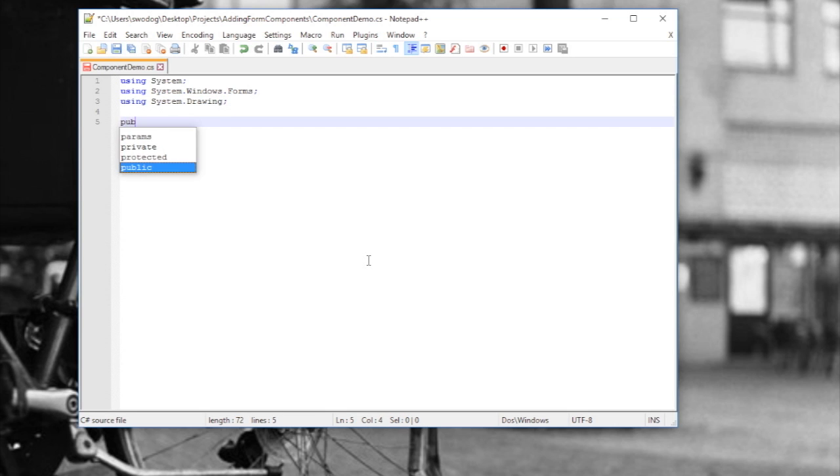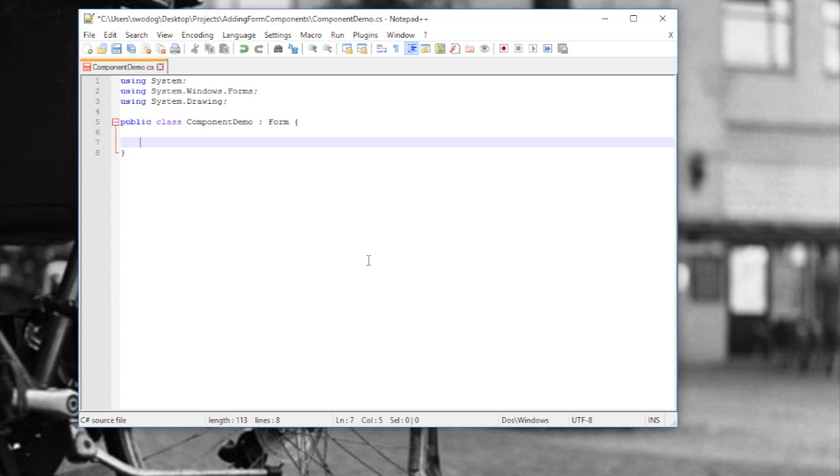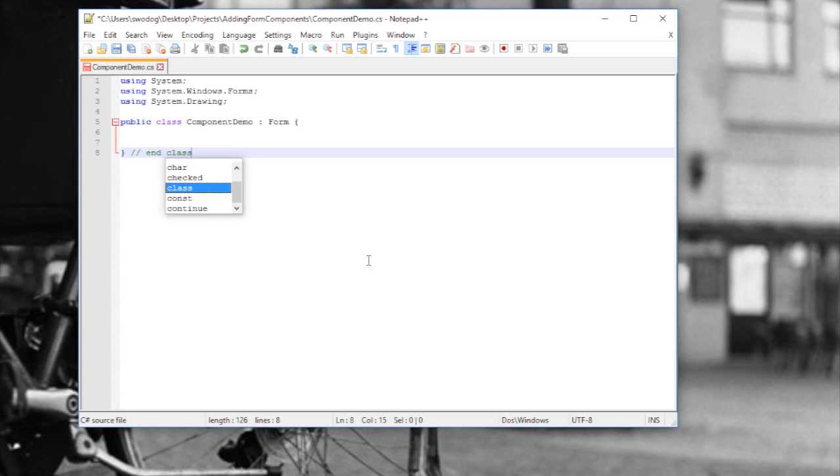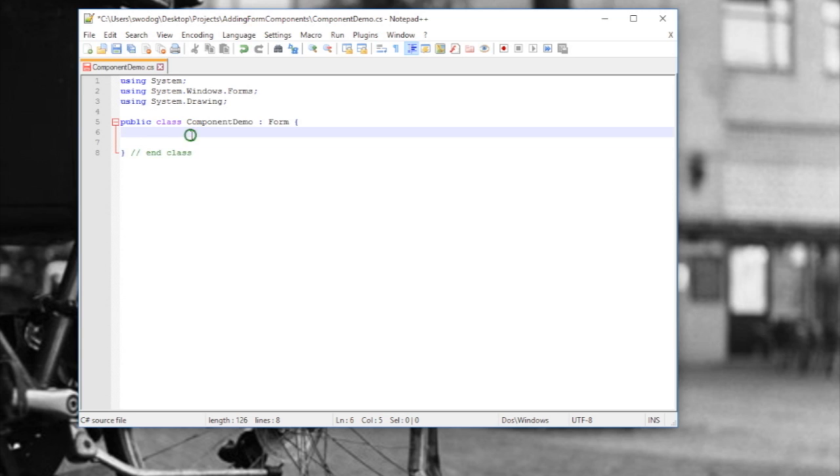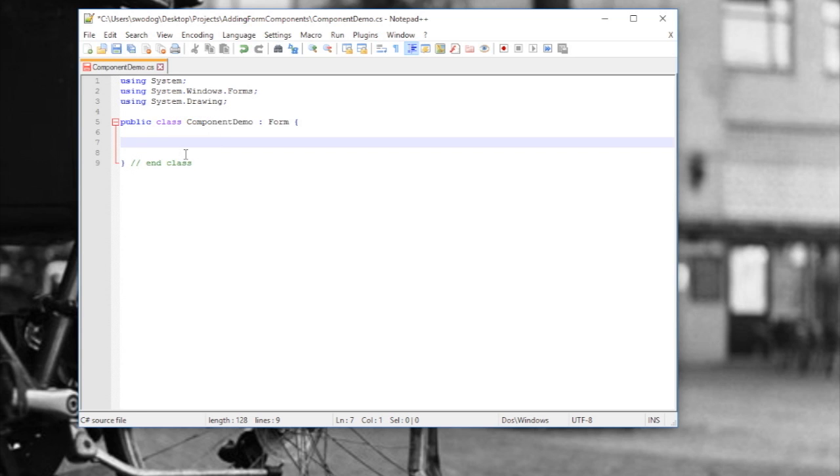And then public class ComponentDemo extends Form, and just come on down, and then I like to put a comment in the class. Alrighty, back up a couple spaces here.